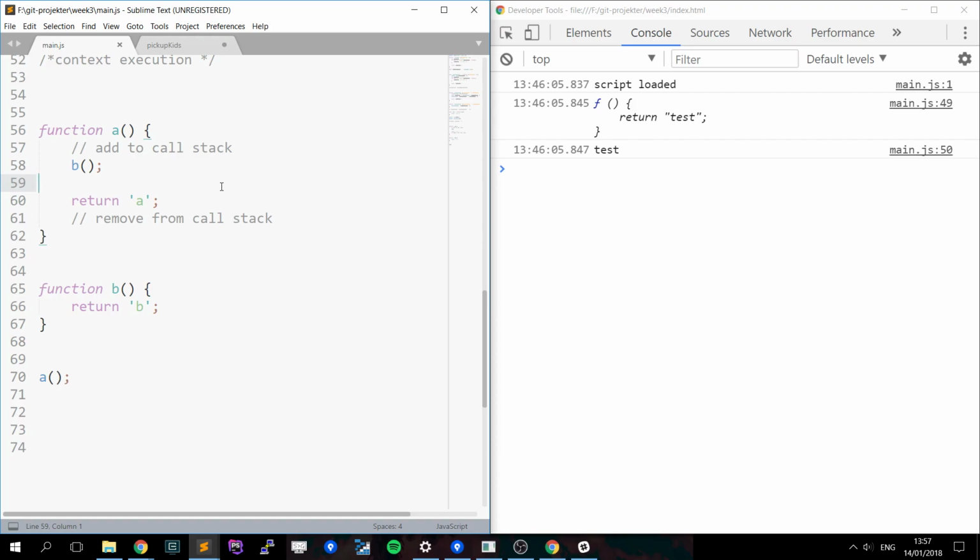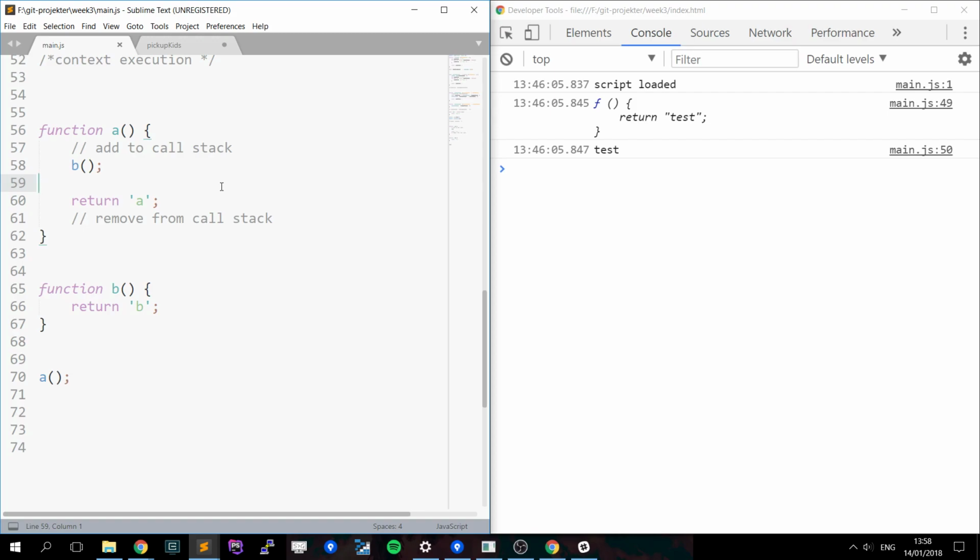Now we are kind of here in execution. What do we then do? What do we need to do here? Return A. Yeah, that's the next thing we need to do here, but from the call stack's perspective, will they remove both at the same time? No, not at the same time. When we are here, B first.